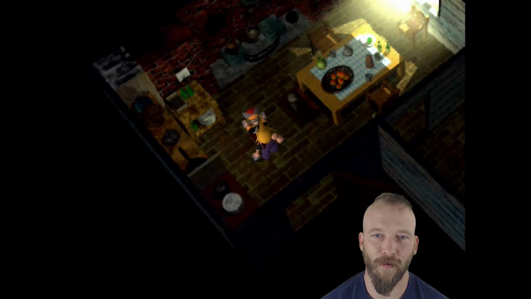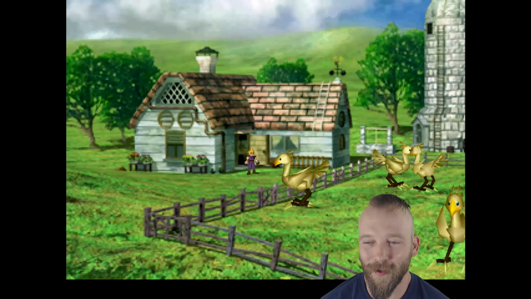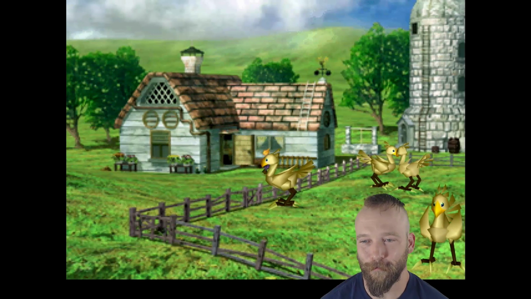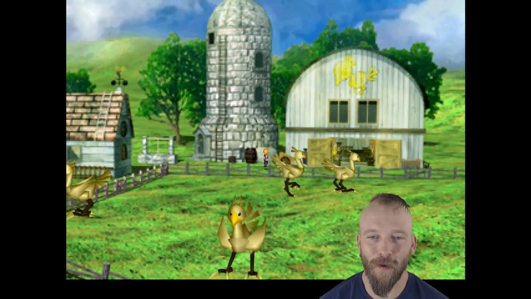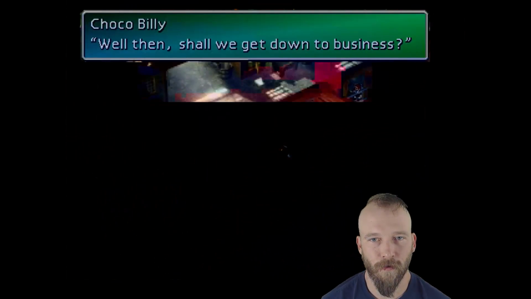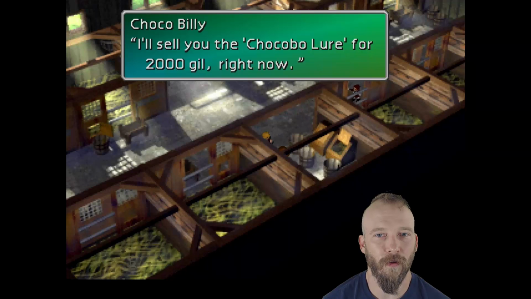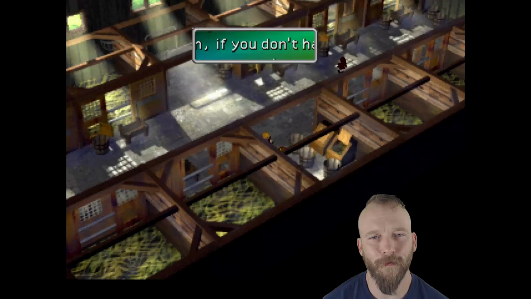Talk to his grandson. I ain't got money for no chocobo. Look at those chocobos, they're grooving. Where you at? Where's the son at? I gotta talk to him. Give me one of them chocobos. Yeah, give me some greens. Chocobo lure for two. No, don't buy it. I'm not doing it. Nope.